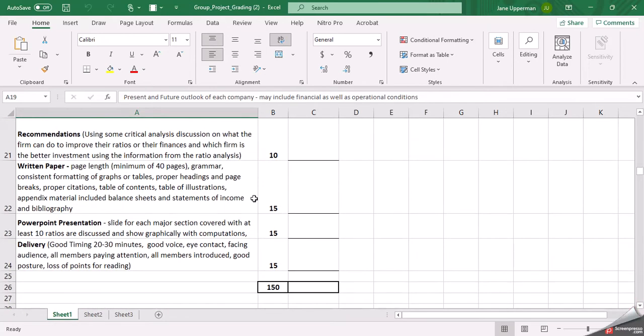And you can see even the written paper, just organizing it, that's a big job. So somebody would get 15 points to say, okay, I'm great at Word. I can do the table of contents and all that stuff. I'll take over that job. Or maybe I'm awesome at PowerPoint and I can take over that one. This one is not assigned, so really there's only 135 points that you're going to assign out to your members, and the team captains and the co-captains have to take their fair share of the points as well.